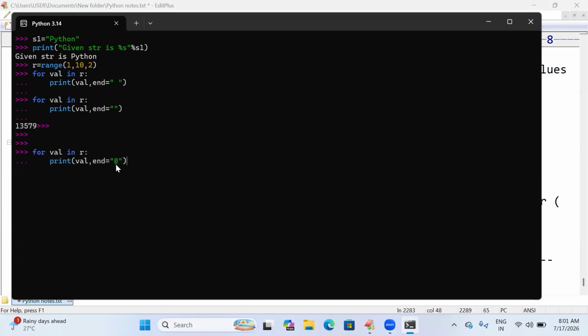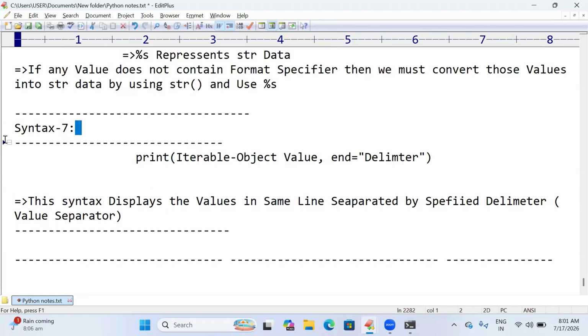If I keep at the rate as the value separator, see what happens. Each and every digit is separated by the value called at the rate. That is a delimiter, a value separator. Not only this, if I do like this, the value separator is an arrow, right? By this, we can use syntax number 7.